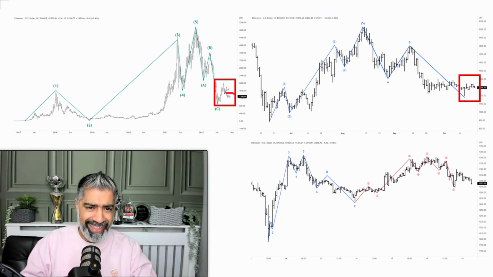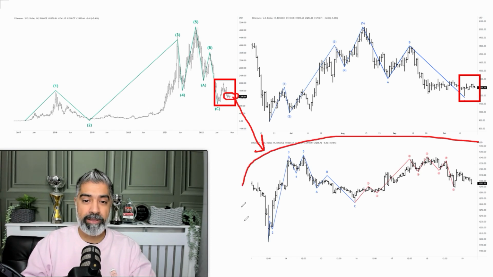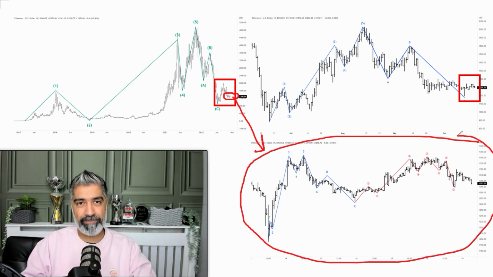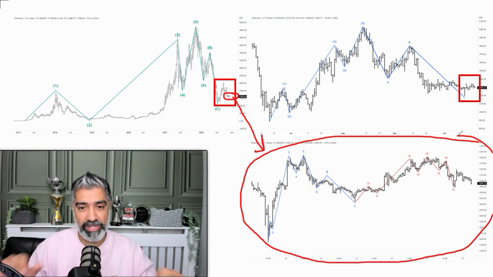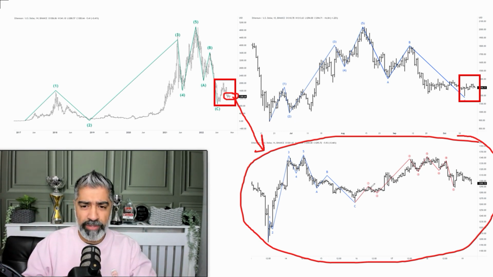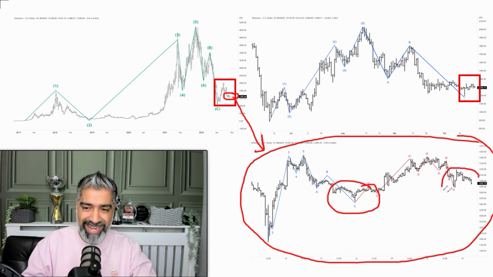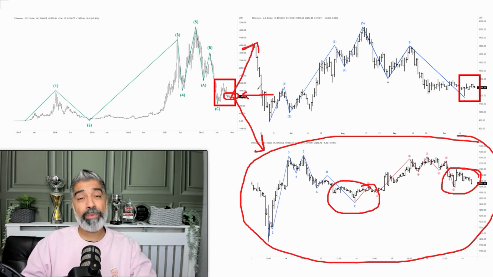But when we're looking at this tiny little part over here, and by knowing that these patterns repeat themselves, you can now go into a lower degree time frame. It's an hourly chart that we've got over here. And we're really looking for a tight entry at the end of a 3-wave correction. Why? Because we're anticipating some big moves to the upside. However, we can get a really tight entry, so then we can ride the trend and really make some serious money.